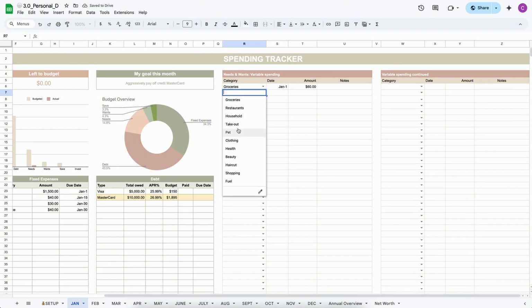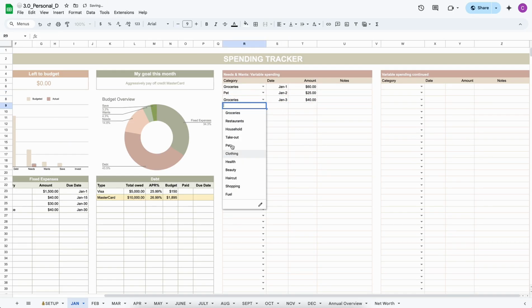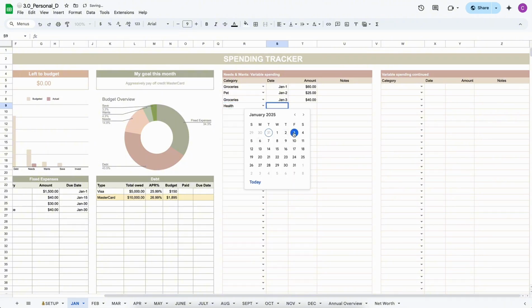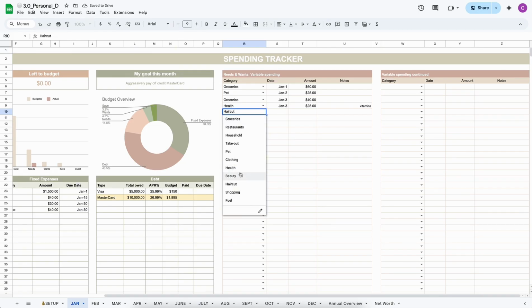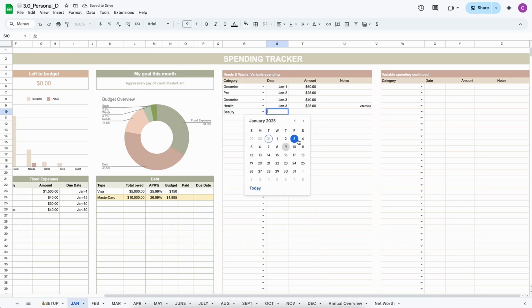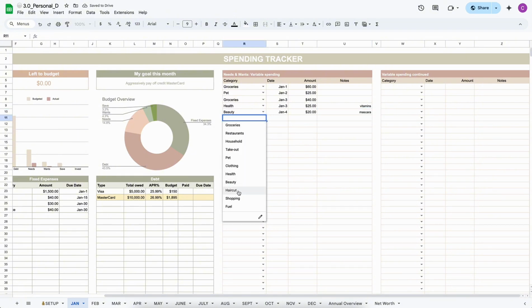Now your job is going to be to track your spending. As you can see, all of your custom categories are automatically updated. And again, if you want more categories, you have to go to the setup tab and then all your monthly pages will update. Pro tip, I like to track my spending once per week. I personally just use the Notes app on my phone, and then I sit down every Sunday and then just copy and paste all of the information into my spending tracker.